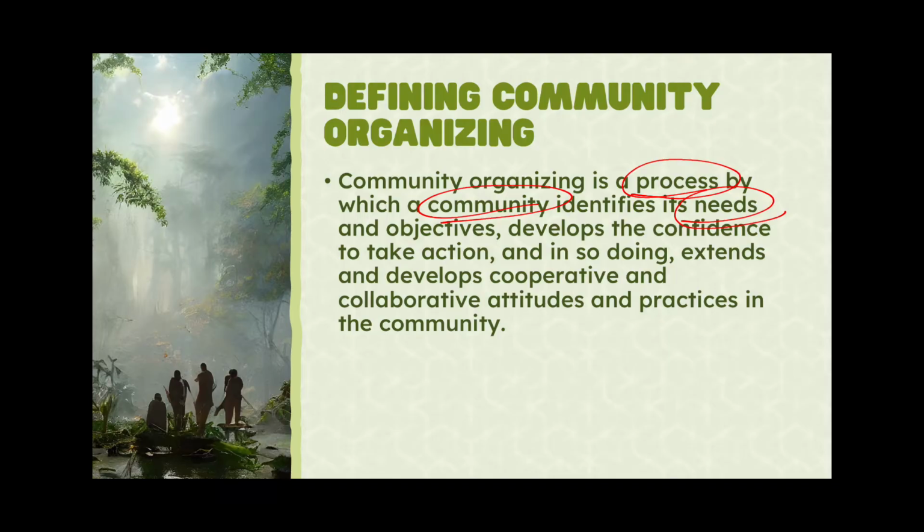So it's important that in doing community organizing, we allow the community members to identify what their needs are, what their priorities are, what their objectives are, what the meaning of well-being and quality of life is to them, what a good life is for them, and what the different resources are that they already have and that they would need in order to get to that objective or goal of having a better life or well-being.